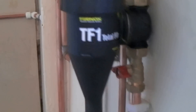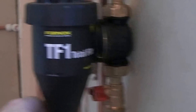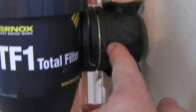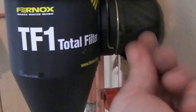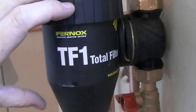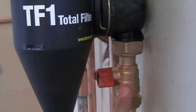We've used a Furnox TF1 and there are some pretty big connections to do up here. You'll find that the actual body of this gets in the way, but if you look on the side here there's a couple of rings. Just in there — before you fit this obviously — you can put a flat screwdriver blade in there and lever this out, and that allows the body to just pull out a fraction. Then you can turn it, and because the body is offset you can swing it horizontal one way and it completely clears this, then spin it 180 degrees around and it gives you full access to all of the joints here.